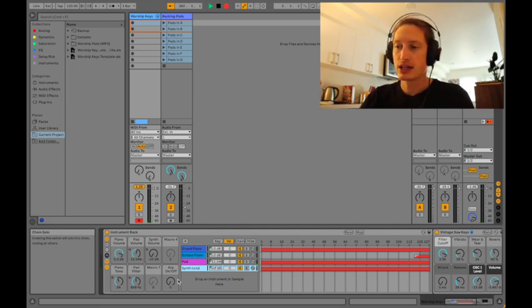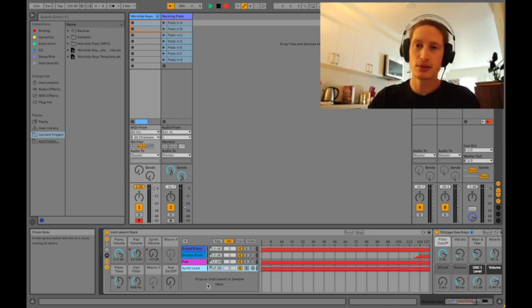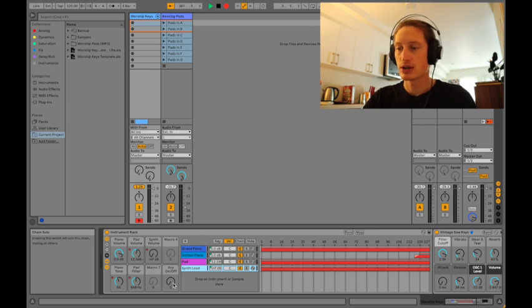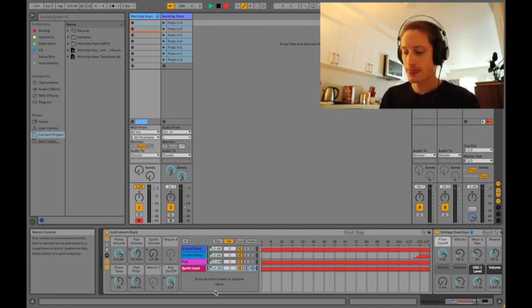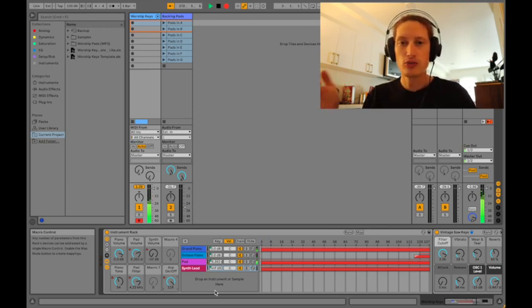The last element I've got here is an arpeggiator. I've just got an on-off switch for the arpeggiator, and that's linked to the pads. So when I bring this arpeggiator up all the way, let me filter this up. So you can hear some movement going on there.